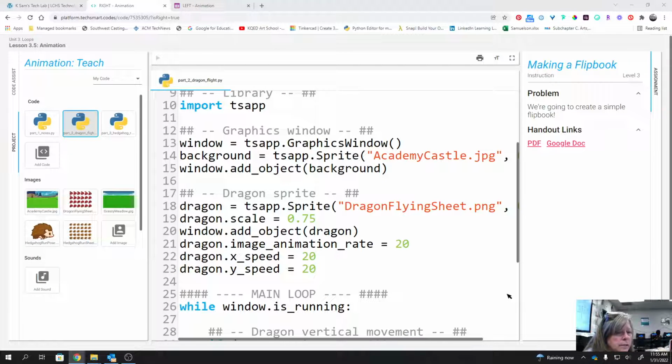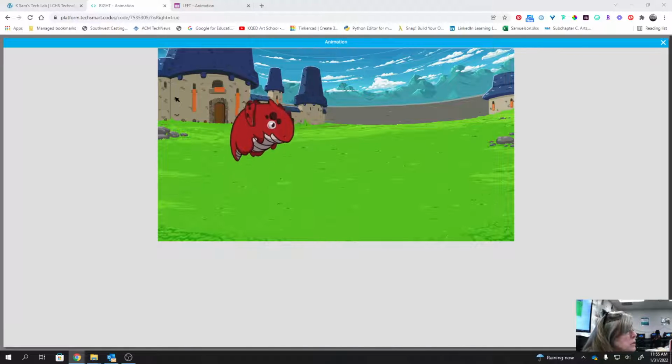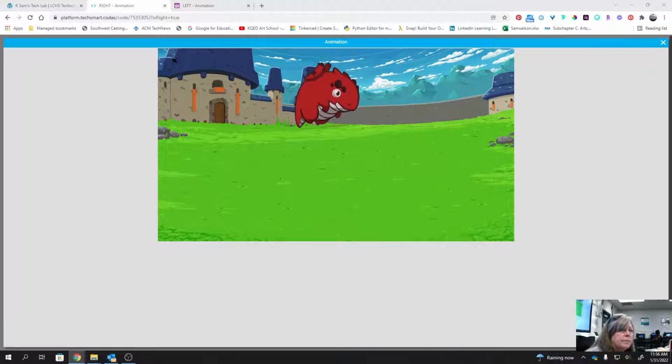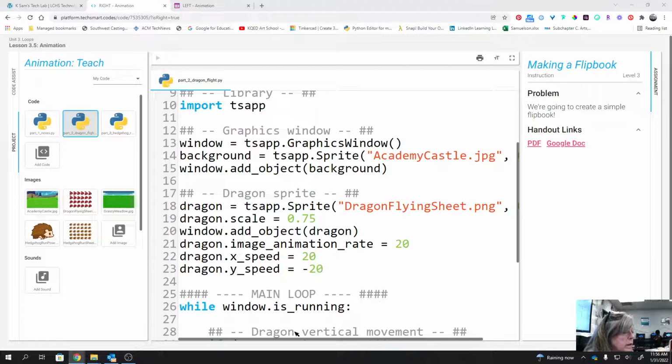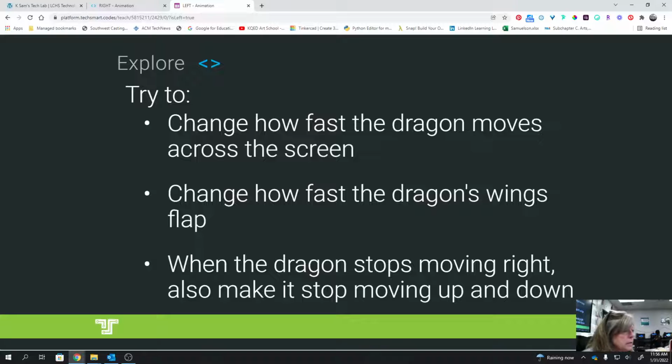Okay, so if I set that to a negative, he's moving up. Now, he does have to move down because there's a cycle, but he is moving up first before he can go down. Because there's so much up and down, that's kind of hard to see, but that's what it's doing. Okay. Let me go back to the slides.